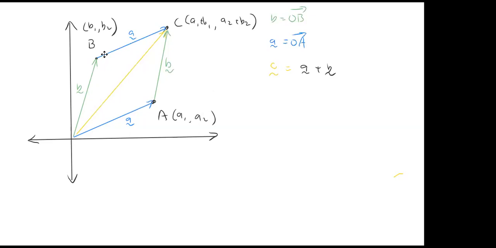And hopefully if you think about it algebraically, you can see that this is A1 across and then B1 across, giving you A1 plus B1. If you think about A2 up and B2 up, giving you A2 plus B2. Think of it like your X and Y coordinates. Or you can think of it as B2 across, B1 across, then A1 across, giving you again A1 plus B1, or B2 up, then A2 up, giving you A2 plus B2. Regardless of which way you get to the same point, which I've labeled C, which is not A and not B, and is a new point, giving you this thing here.